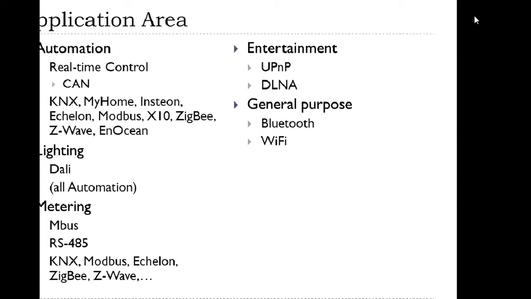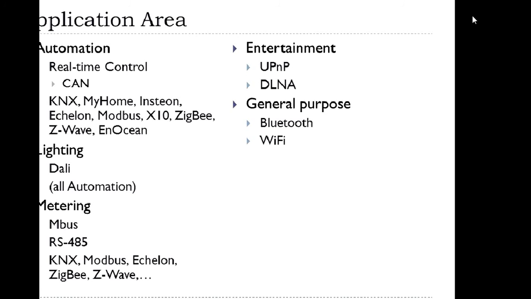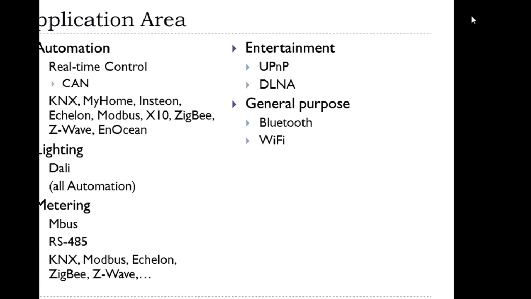Entertainment also is easy: DLNA, UPnP, and whatever protocols are used for sharing multimedia information, but we don't care very much about them because they are not about automation, they are just about sharing of content. On the left side, there are more important application areas, and they show different presence of the different technologies. For example, if you look at the KNX technology, it is almost in all application areas, while there are other technologies like MBUS which are just in some of them.